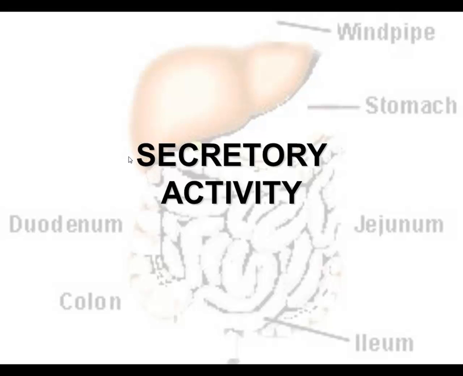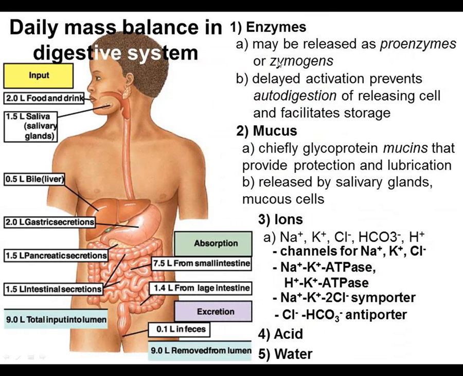Then we'll head south to the jejunum, and after that there isn't much secretion added to your chyme. So let's start with the stomach, and as you see here, the different things added to the chyme will be enzymes. Generally you're releasing those enzymes as proenzymes or zymogens. These are things that will become enzymes later on after activated. Example for that is the pepsinogen and trypsinogen.